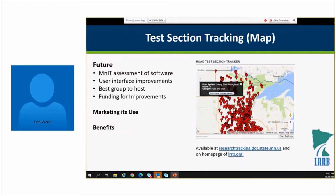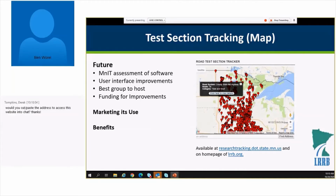The other thing you can do is look at the map itself. You can click on different things. There's ways of going through and getting all the information, but I just wanted to point out that this is a system that would work really well if people did put what they're doing in the system to track what's going on and communicate to others what's going on, so they can build off the research that's been done.